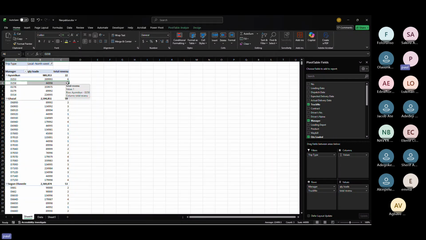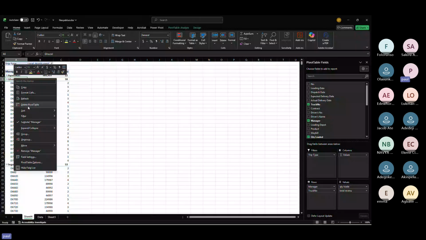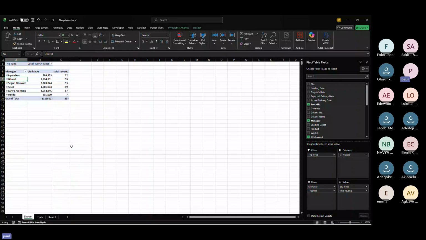Are we fine? Everybody? Okay. So you can collapse here. Someone like my boss loves to see everything, so I intentionally collapse everything for him so that he can pick the one that he loves. That's just how it is. This is how a PivotTable works. Who is not clear, please? Let me know before I take a small step further.